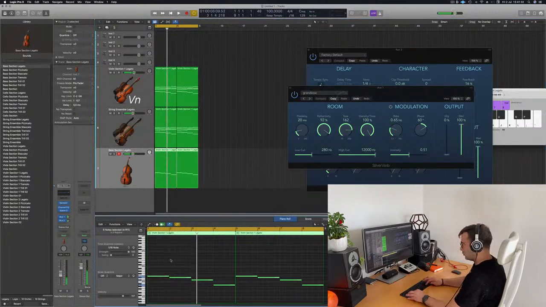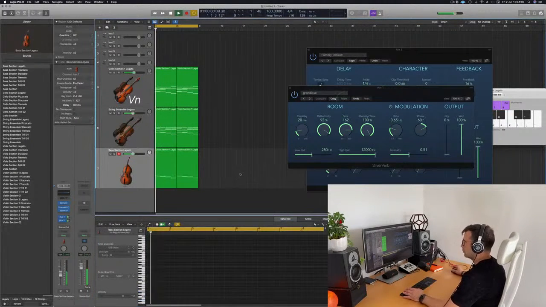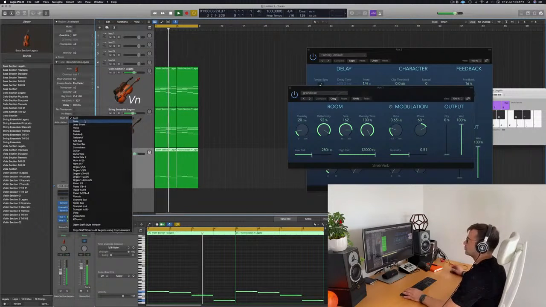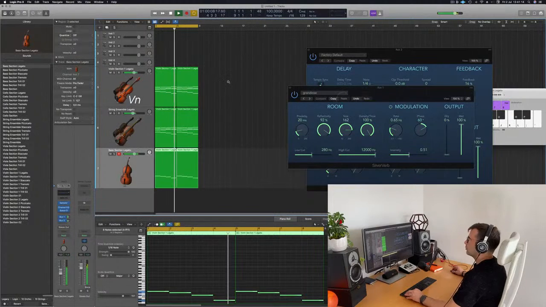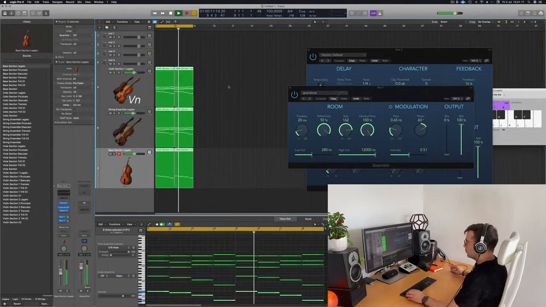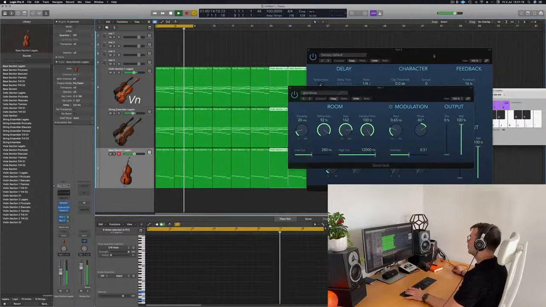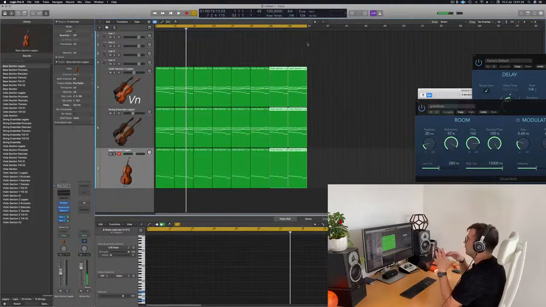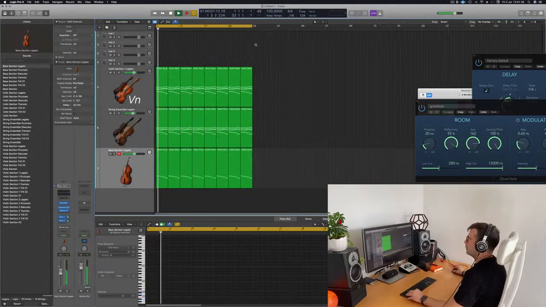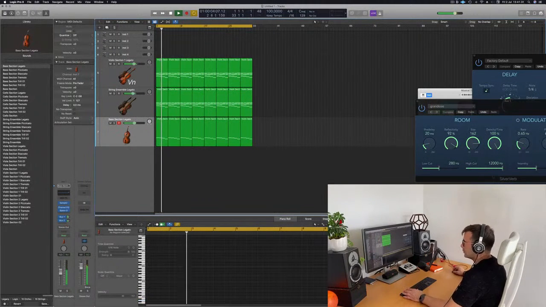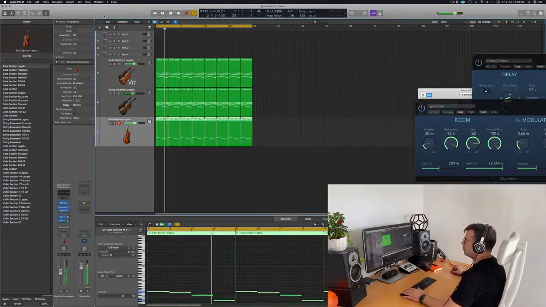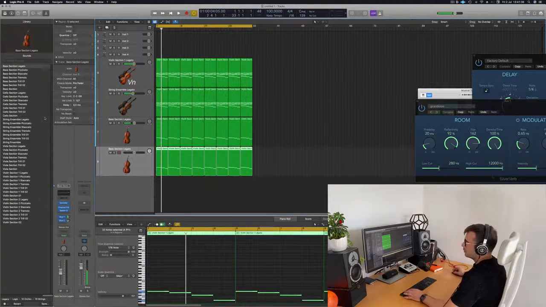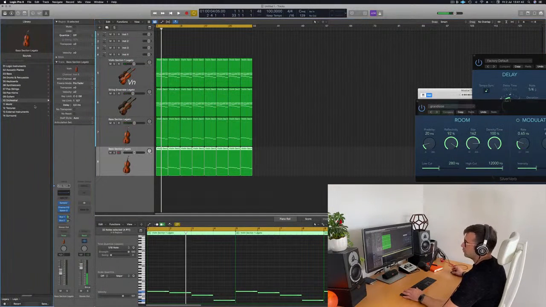I think I will go down an octave, I'm not sure. I'm going to replicate what I have here. I already have some melodies coming into my head. Like I said, it's a mix of electronic and orchestral. This is what I think works the most to me. Some violins like this, with some different elements, and I am tempted to take the bass melody here, replicate it, and go into the other orchestral instruments here.